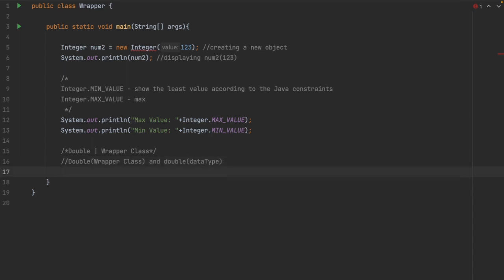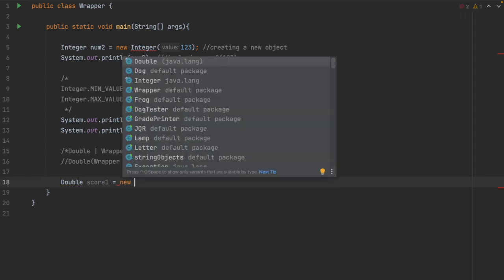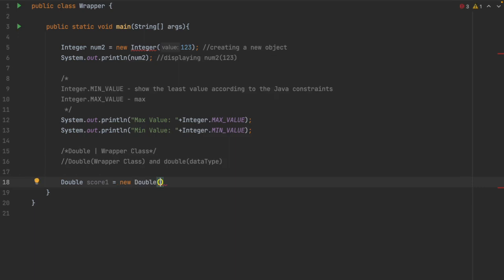Let's start by recognizing the Double wrapper class. Just doing Double, and under this, we're going to create our first variable or object. We're going to call this score1, and we'll set this equal to a new object inside our Double class, and let's make this 89.5.